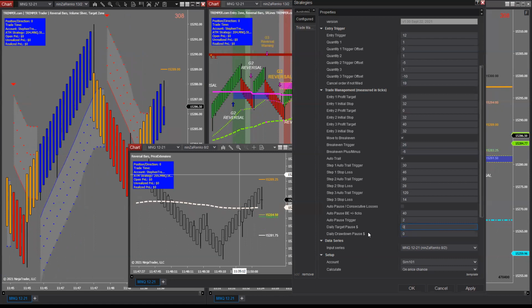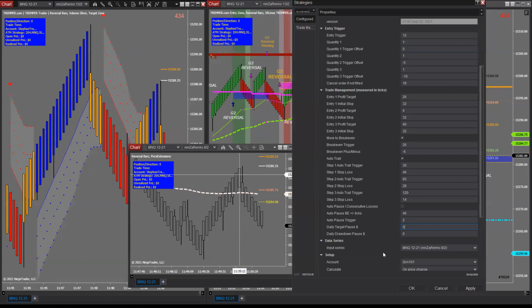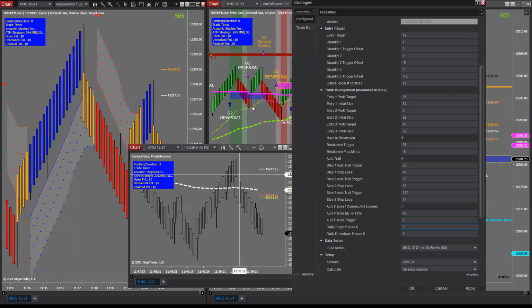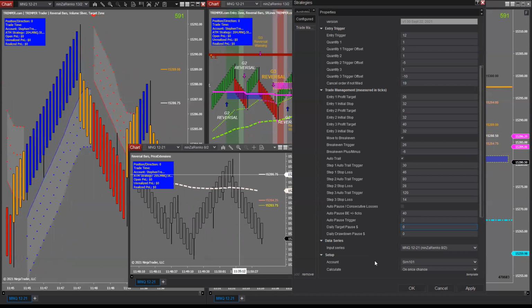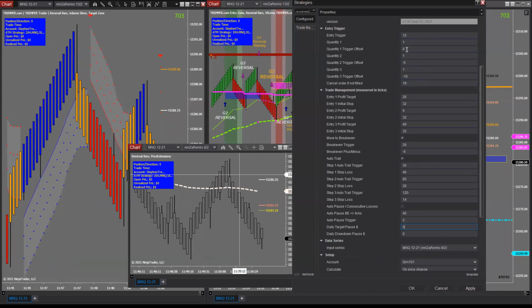And eventually sometime that code for Discipline Manager might be incorporated in the bot. That's just another component, one of the many components. Again, keep in mind, this is only the trade management. This doesn't have anything to do with all the other things like pivot stops. That code is already included in this one here. It doesn't take any consideration as far as VWAP or when not to trade. That's already in here. This is strictly the ATM trade management portion of it and how you want to get entered in.